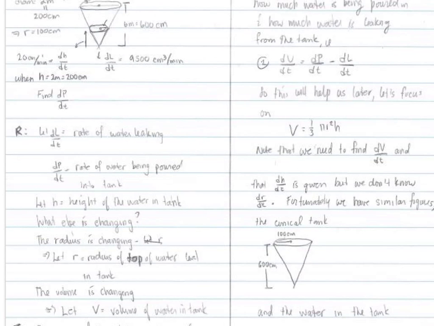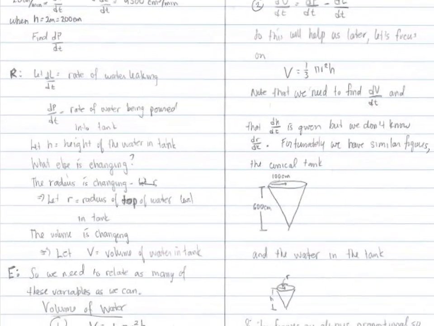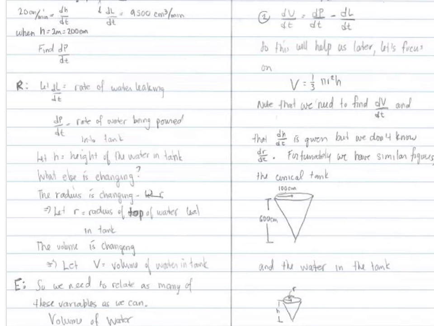And then what makes this problem really difficult is there are more things changing. And so I asked the question, in this problem, what's changing? Well, if you notice, what's changing is the volume in the water. Since water's coming in here and water's coming out, the volume in the tank is exactly what's changing. And in fact, not only is the volume changing, but so is the radius of this little cone of water that's inside the tank. And so I wrote that down. The radius is changing. And so I'm going to let r be the radius of the top of the water that's in the tank. And then what I wrote a little bit lower is that the volume is also changing. So V is going to be the volume of this tank. Okay, so now I have everything that's changing in this problem.